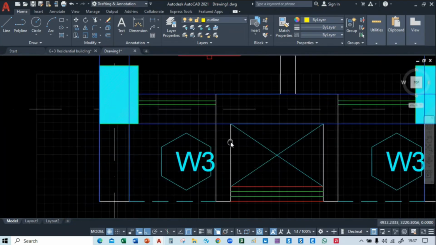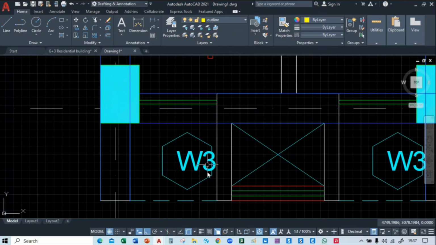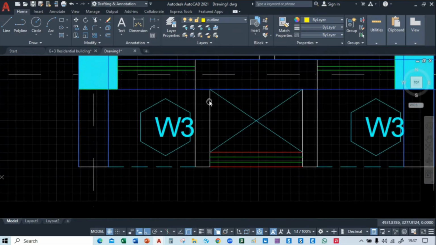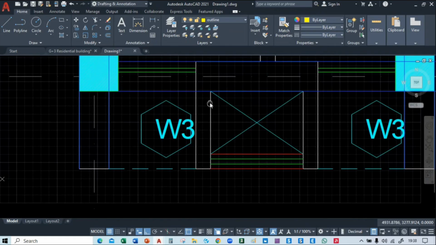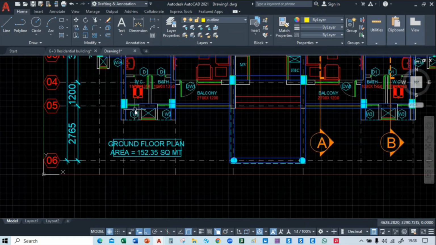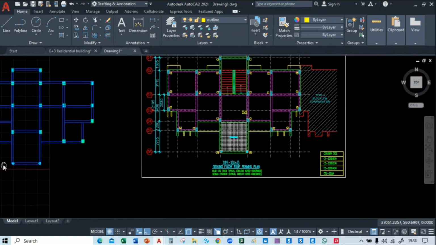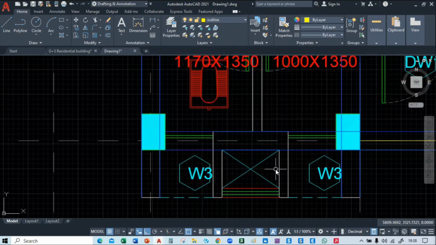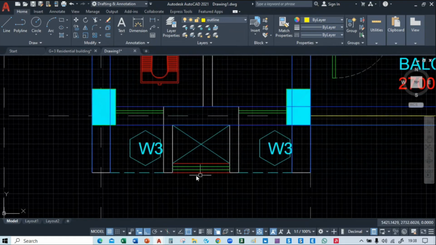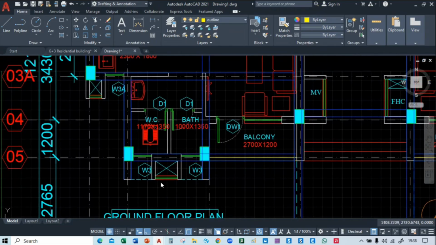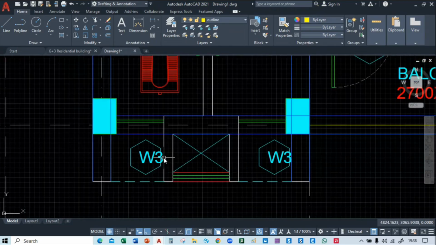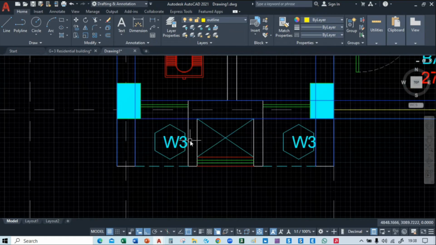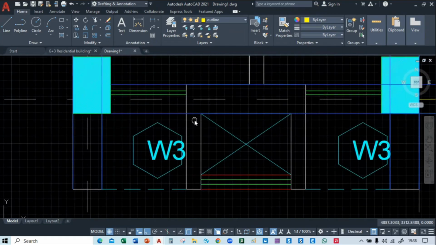These are two walls, I think. So these are wall only. We don't want these walls, I think. I don't know. These walls are just for architectural purpose. Okay, so we won't include this in the structural design. Or what we can do, we can include this in the structural design.